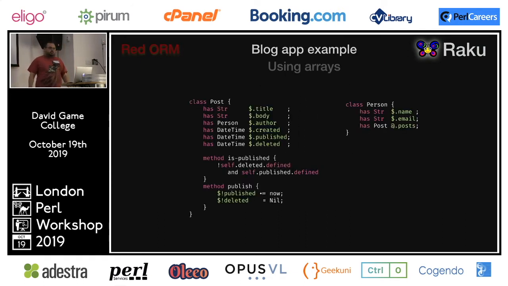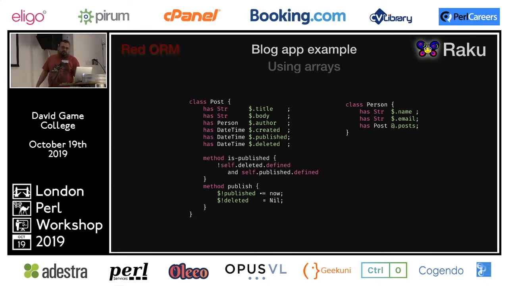If you take a look here, we are writing two classes, one for posts and another one for person. On the post class, we have title, body, author, and the time that it was published, deleted, and created.